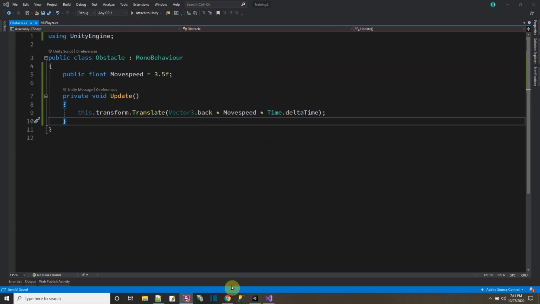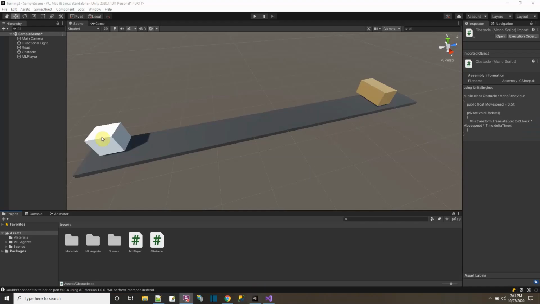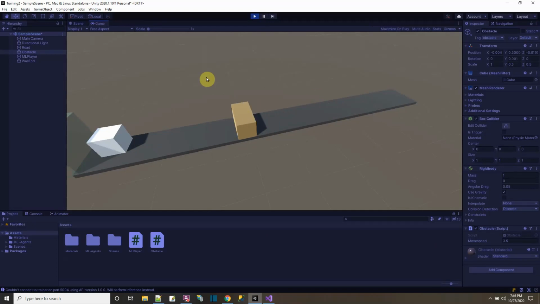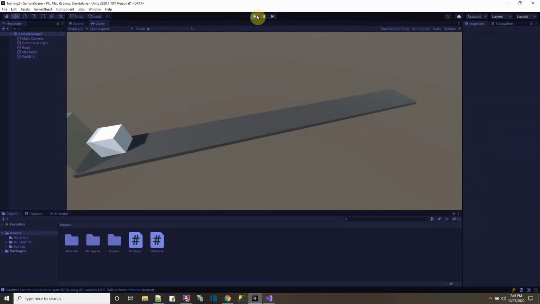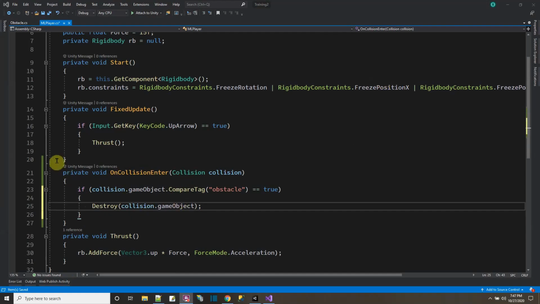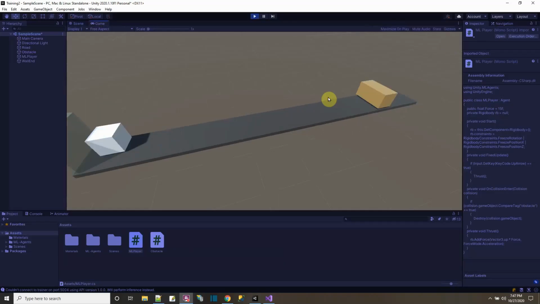So let's see, I'm going to add something else here now because the obstacle is going to come down. I want something to know when it stops. I add this private void OnCollisionEnter function. And then I just destroy the, come on, and we'll jump up. Bam, and it disappears. Good. Now the next thing we have to do is make sure when it hits us that it disappears too. And voila, it's basically private void OnCollisionEnter. If the GameObject is tagged obstacle, then we'll just destroy it too. All right, press play, and here it comes. It should hit me, and boop, it disappears.